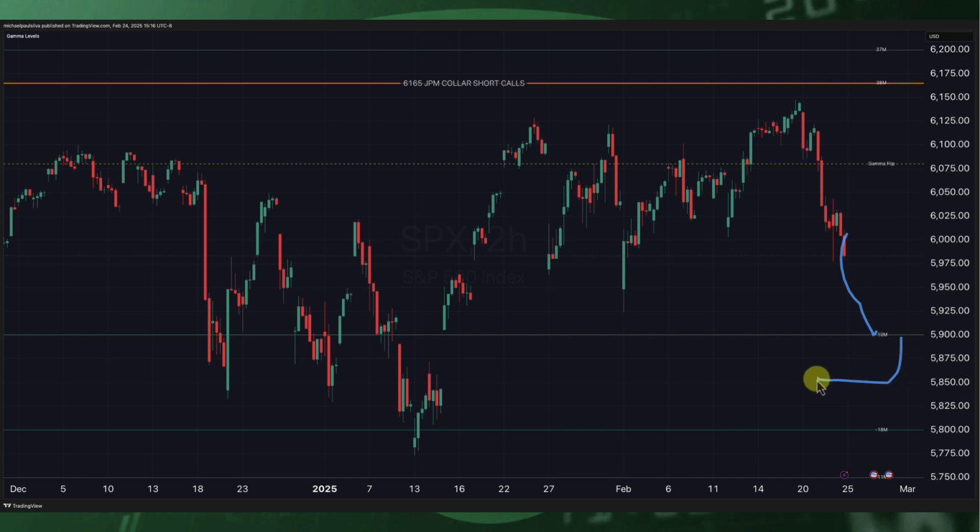We're going to look at all this down here as potential opportunity for the market to turn back and slingshot us back up. That's what happens when you're in negative gamma territory. You get selling into selling, you get buying into buying, you get some two-way volatile price action. And that's what we watch.